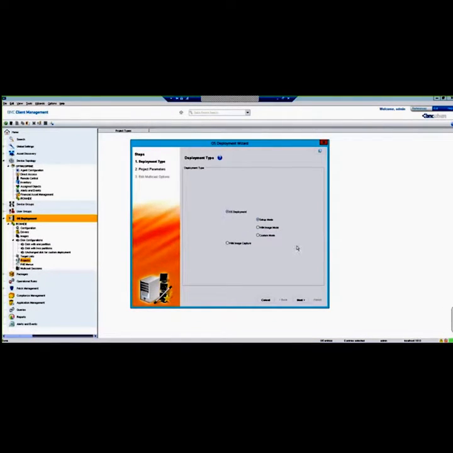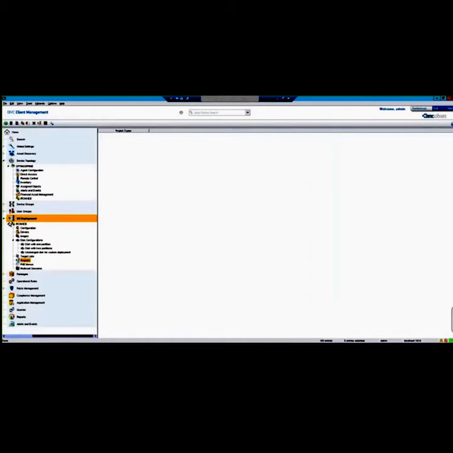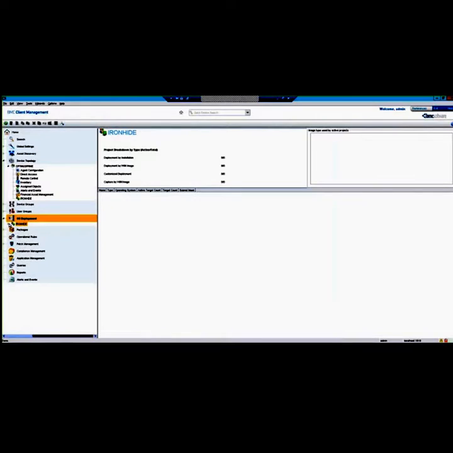You can do OS deployment using setup mode. You can do WIM image mode. You can also do WIM image captures as well. So you can do a sysprep capture. You can do a regular WIM image capture using the functionality under the OS deployment. Okay. This only works again with Windows 7, Windows 8, Windows 2008, and Windows 2012 devices at the present time.